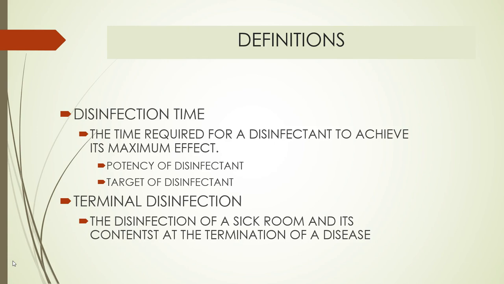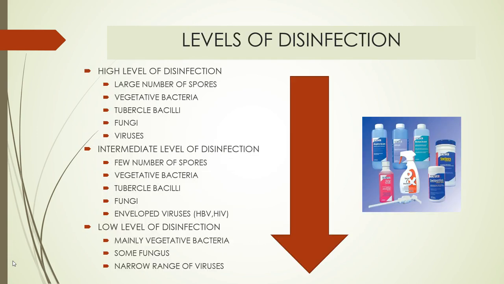And again, the term terminal disinfection, meaning a room that has become contaminated, perhaps a chair that's become contaminated, and we're going to terminally disinfect, that is, remove bacteria from that surface. Now, there are defined levels of disinfection, and certainly, for example, we don't require terminal disinfection after every patient that we see. So the question is, what is it that we are disinfecting for?